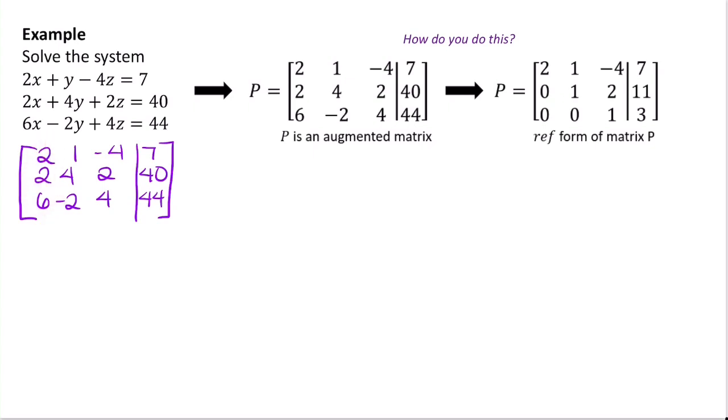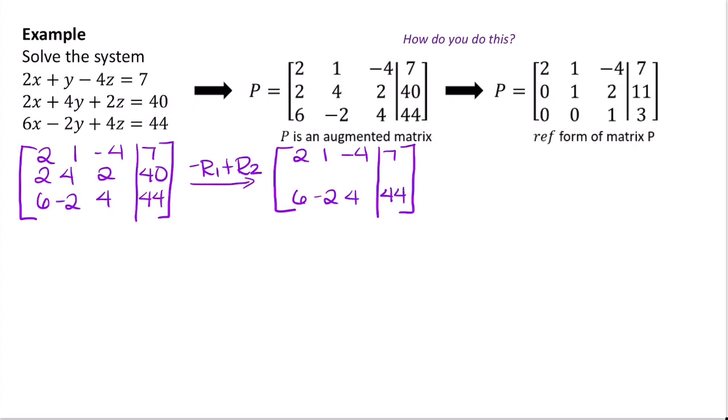So I have a 2 and 2, so I think it may be a good idea to get one of these 2's to cancel another 2 out. In order to do that, I'm going to do negative R1, and I'm going to add it to R2. Okay, so remember, when I write down my new matrix, I'm going to write down the rows that don't change first. So row 1 is not going to change. And remember that row 3 is not going to change, so I'm just going to copy them down.